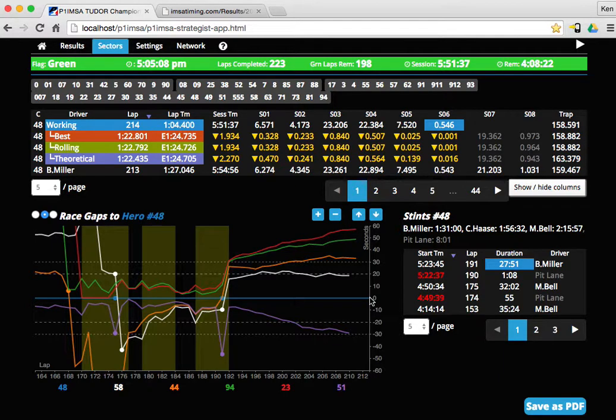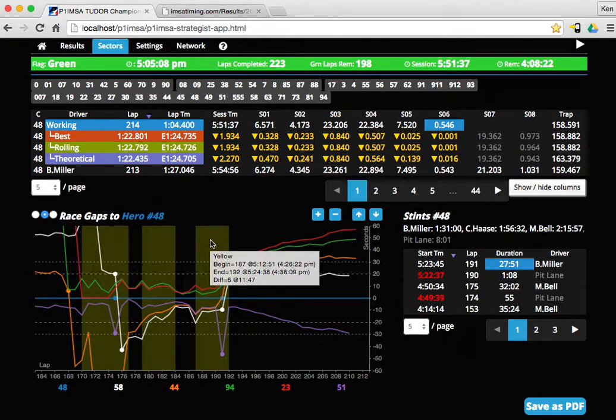The follow cars that are ahead of you are above your 0 line, and the ones that are behind you are below your 0 line. So what we can see here is that at this point in time, this red car is pulling away from us. So is the green car, and the orange car, and the white car is maybe about the same pace as us, and we're pulling away from the purple car. So that's how we can read this gap chart, by observing the slope of the lines for each of the cars we're following.